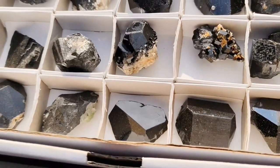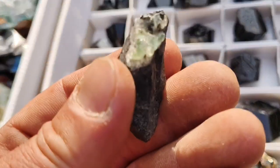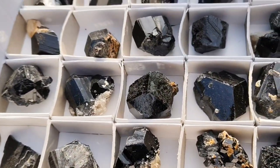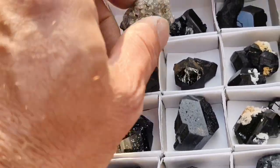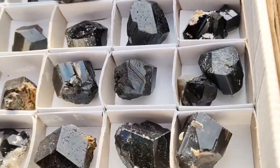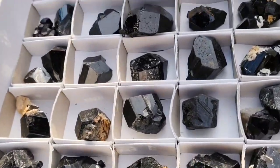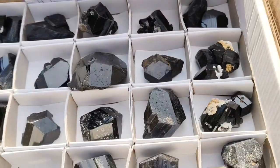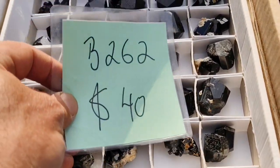There's highlight opal. No, there's no highlight opal. Oh, my shit. No, there is. I can literally see it. There's highlight opal. Take some time. Off the cuff, I think that's the only one. There's a bit of smoky quartz, a bit of feldspar, but generally speaking, that is schorl. $40 for the 42 pieces weighing 760 grams, flat 262.